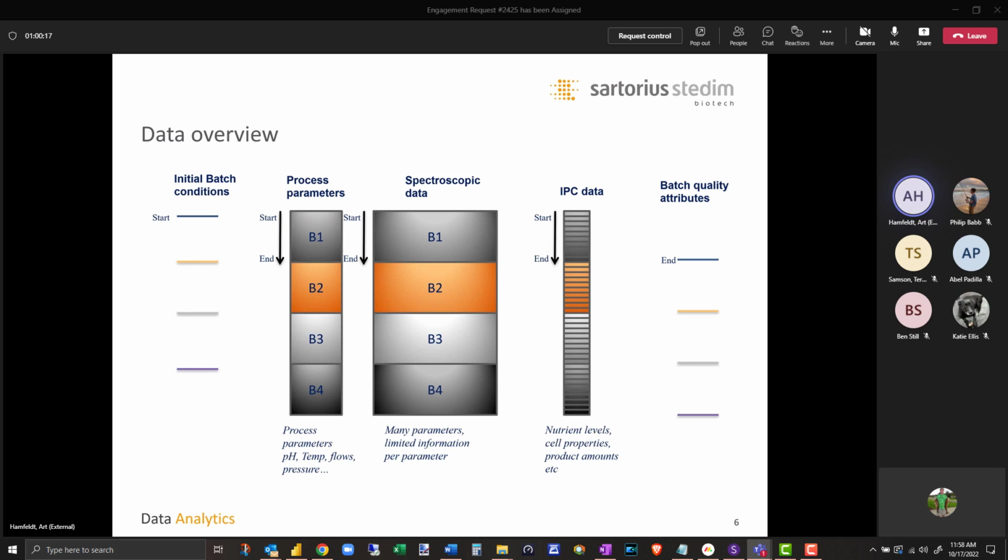I have batch data, but this is all the data I have for that one batch. That's not really helping me. Yeah, it's basically the end. It's the column on the right. This is what all went into it. But I don't have all the information in between. I may have the starting materials.